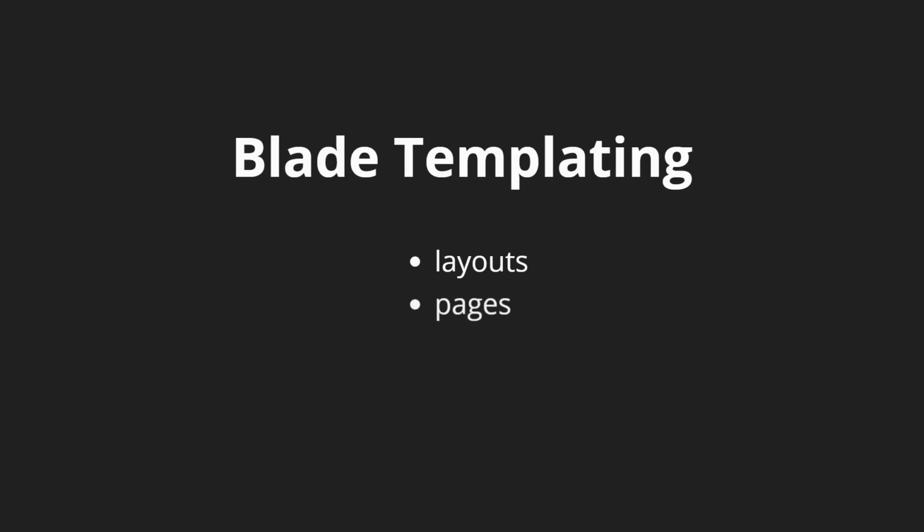We'll have pages, and each of these pages is going to extend a specific layout. So the home page would extend the main layout, an about page might extend a sidebar layout, and a dashboard page would extend the dashboard layout. And the final part of Blade templating are partials, which is going to be small things like the header and components of our website that we want to be reusable across different layouts.